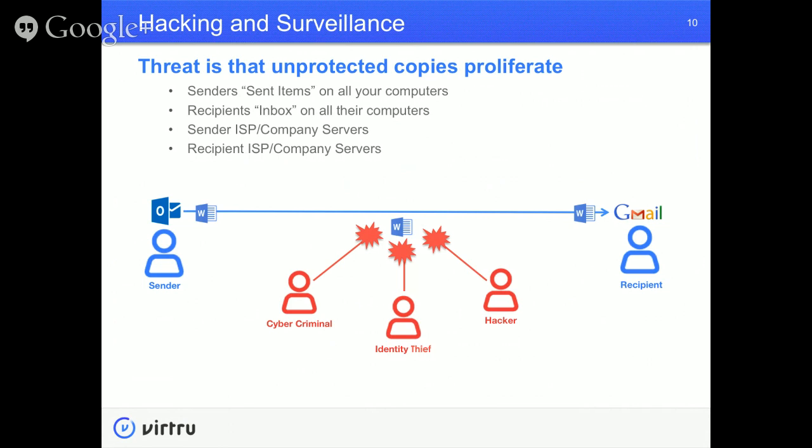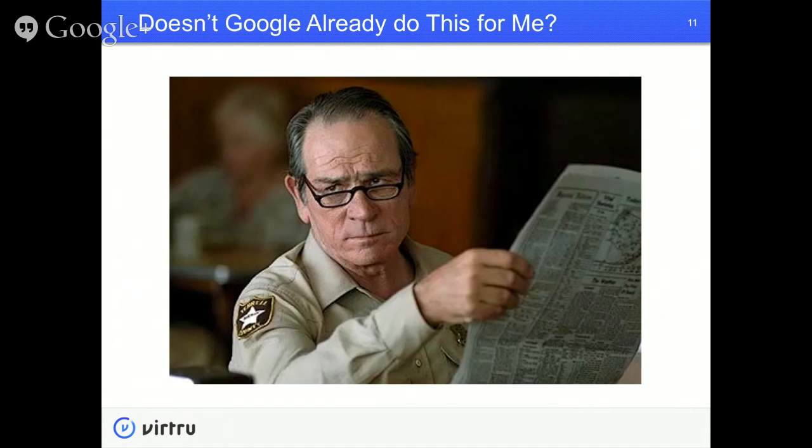The same for the recipient. And that's also true for the servers that you use or the service providers that you use, like Google, or the recipient service providers. And they all must protect those copies of emails very, very carefully in order to be able to prevent access from an unauthorized third party.